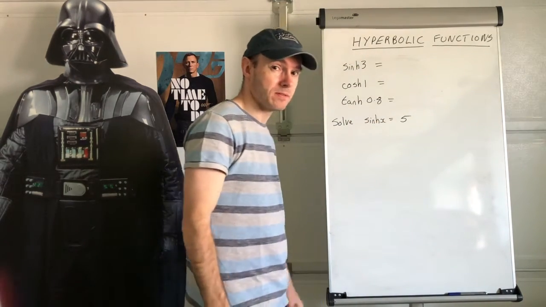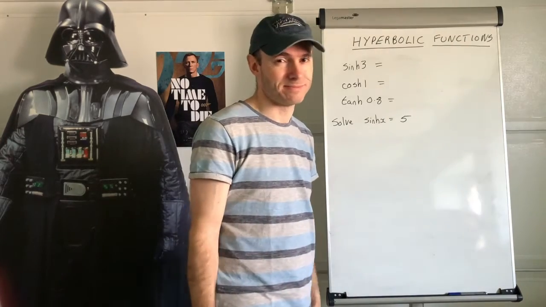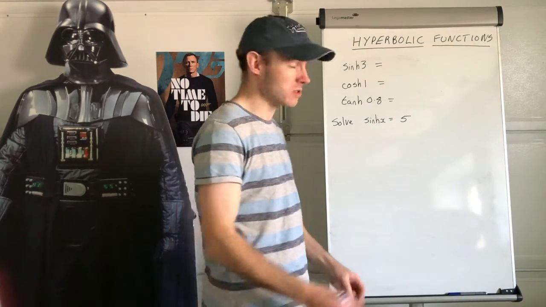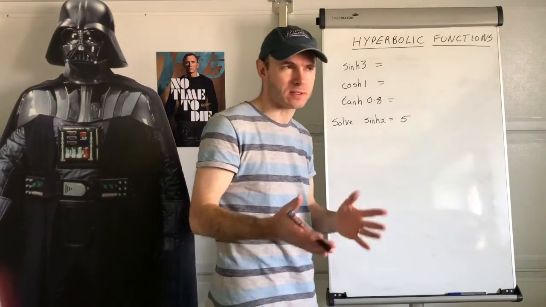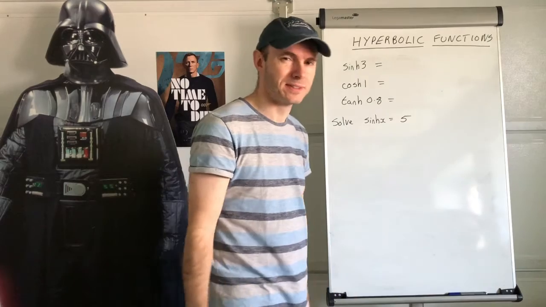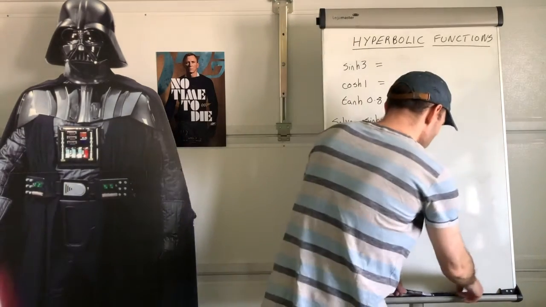Right, now, there's two ways of doing this. The quick and easy way, use your calculator. I'll show you how to do it in a minute. Or you just solve them by using the definitions. I prefer the definitions because it's more interesting, but you've got a calculator for a reason, so you can use that. So let's have a look at the first one.